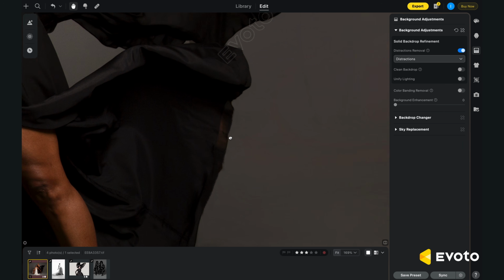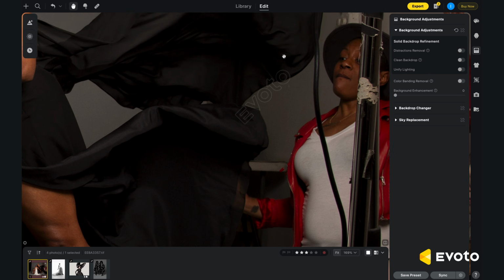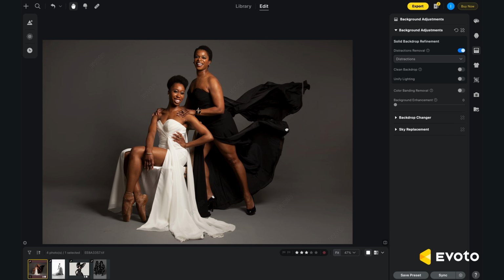Like, I think there's a little bit of shading here, and then it got rid of a distraction. It just happened to overlap the dress. It was a cord. Oh, and I can see this person's hand behind slightly. So it gets me 90% of the way with one click, which is mind-blowing. I cannot tell you how much time I spent on this. It was crazy.